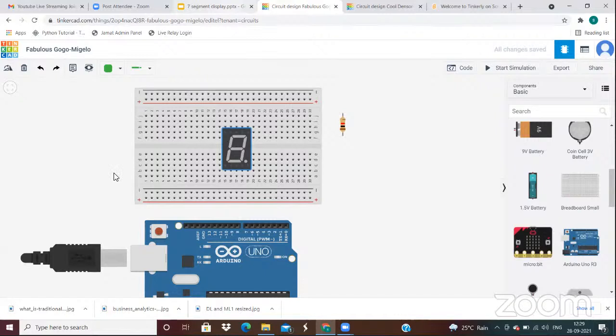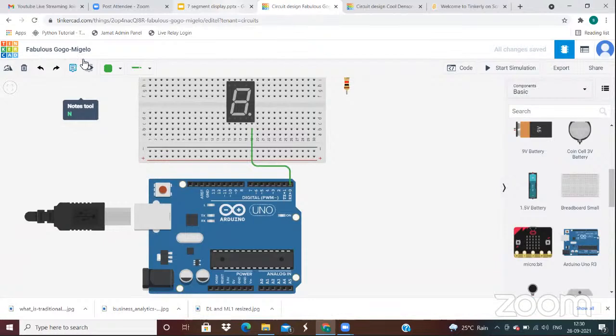So first is the DP pin. So DP, I will just shift a little up. From here I will take this, the pins already inserted inside the tiny holes of the breadboard. Now I will take one of my wires from here, bend it, and I'm going to connect it to pin number 0. This is my digital input and output pin. So on the Arduino, we know that these are the digital input output pins where we can connect it.